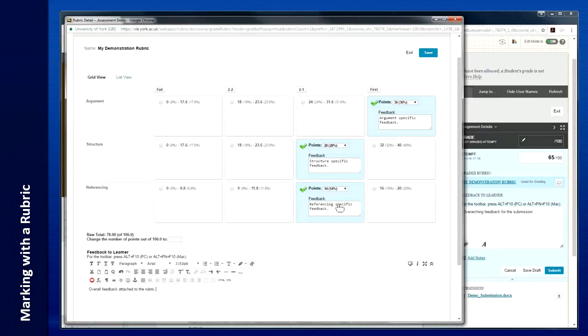So if you want to give feedback to the student specific on that criteria against the grade that they've got, you can type feedback into here as well. So it's quite a nice, quick and easy way of providing formative feedback on work using a predefined matrix of options.